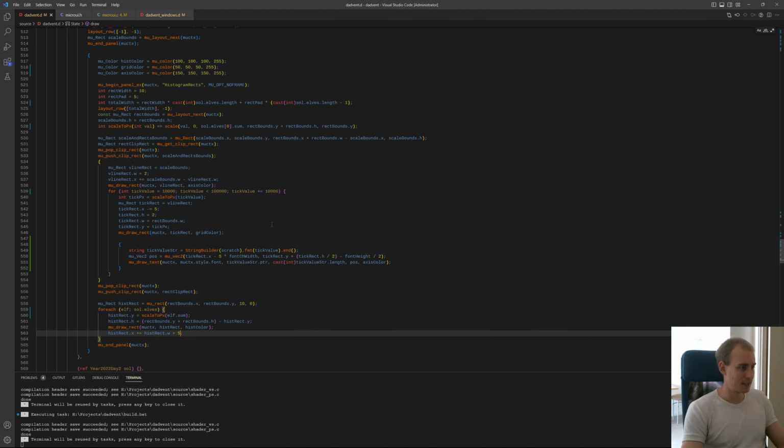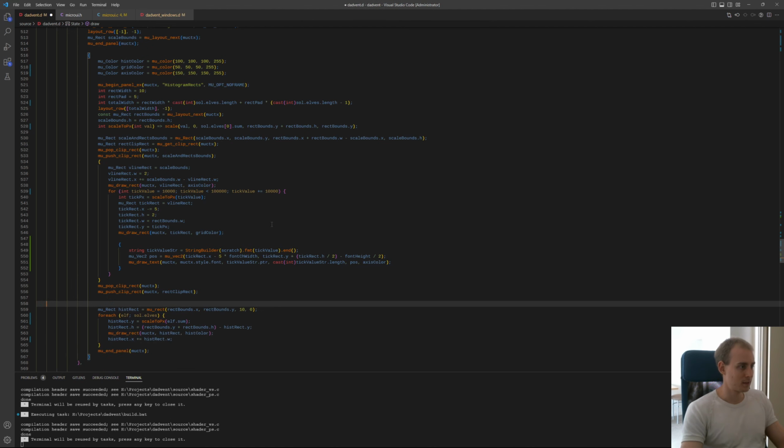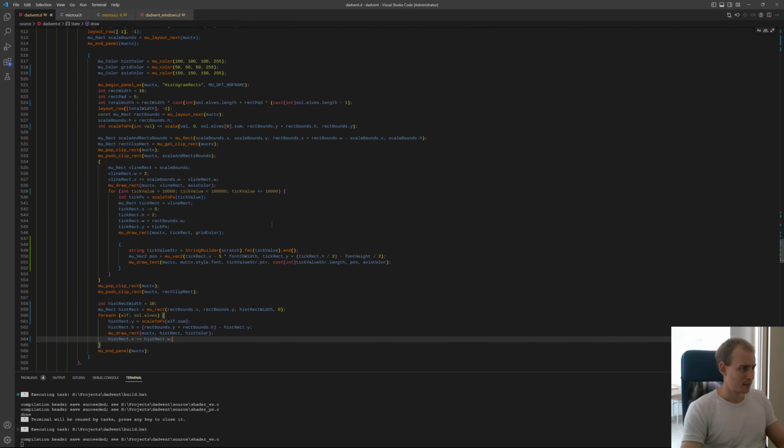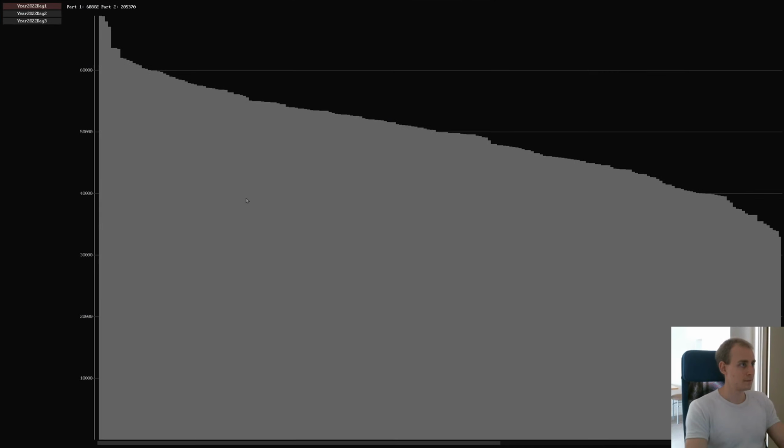And there's my padding. Int hist rect width. So there's no padding. But I do want borders.